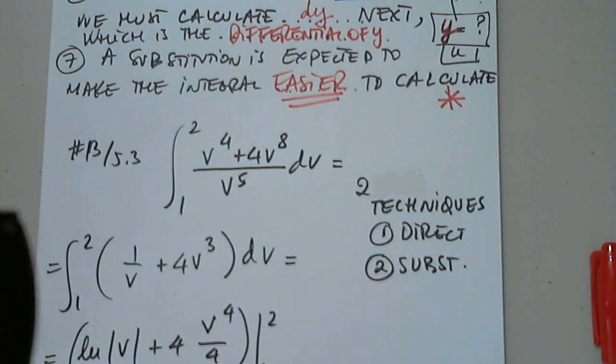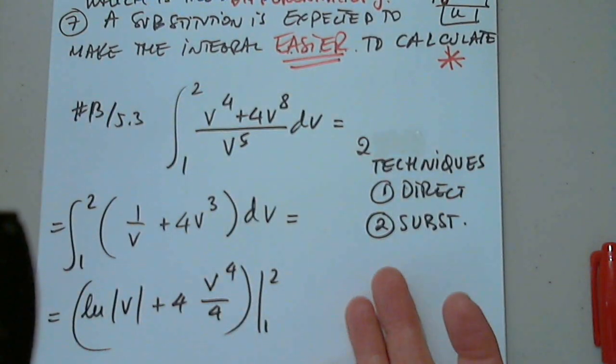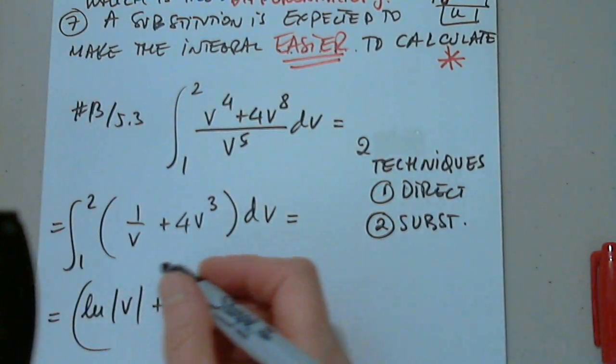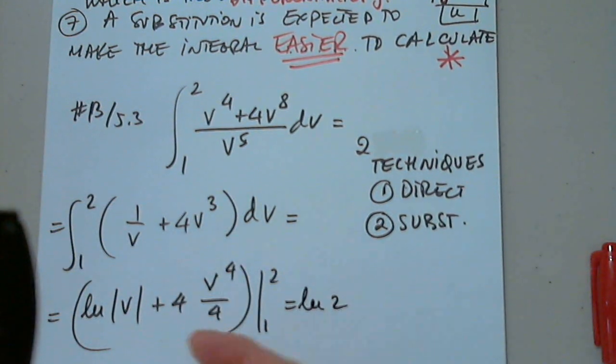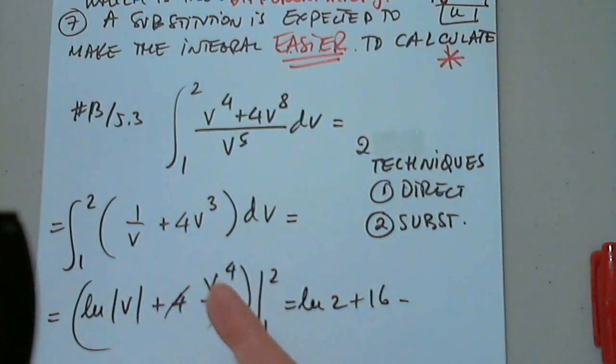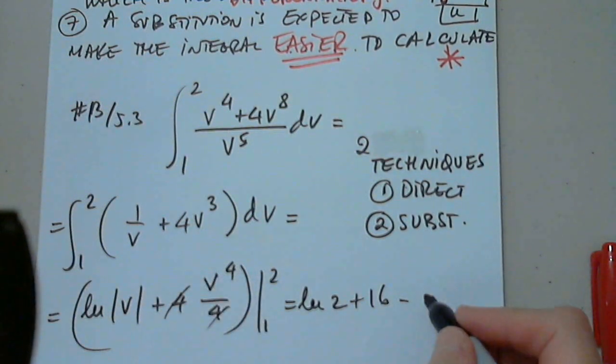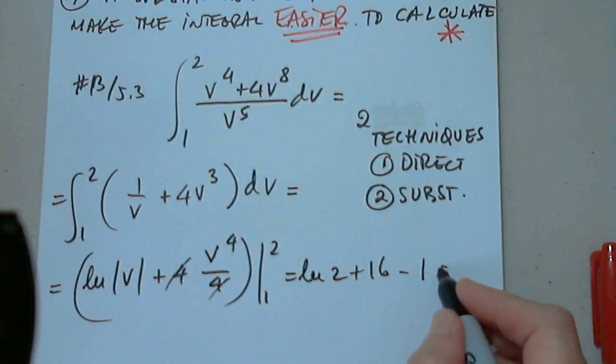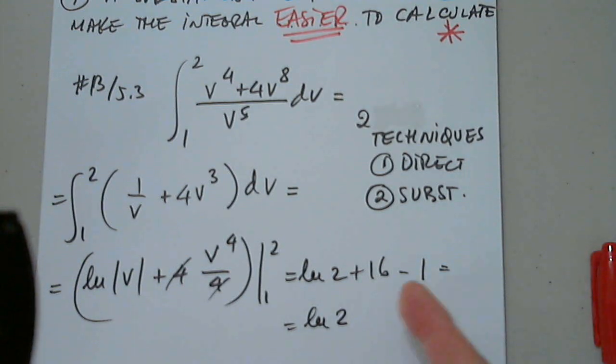Now I have to apply the fundamental theorem of calculus, part 2, plug in 2. There is no need to put the absolute value on 2. It's very clear. Simplify here. 2 to the 4th is 16, minus. When I plug in 1, I get 0, minus. When I plug in 1, I get minus 1. So then the final answer will be natural log 2 plus 15.